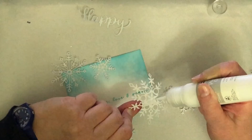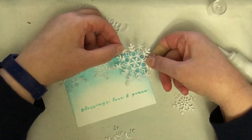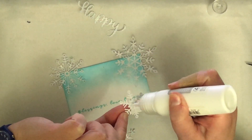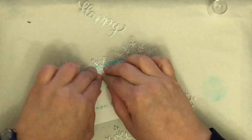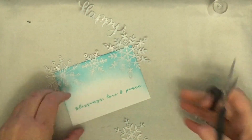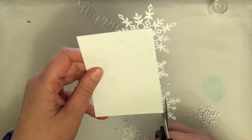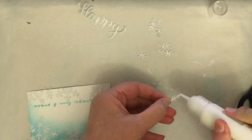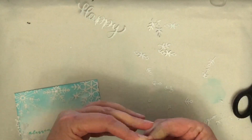Here are all my snowflakes — you can see they don't go all the way around the panel, but I'll show you what I did. I'm adding some liquid glue behind the snowflakes and putting them all the way around the edge, making sure to leave space in the middle for the Christmas word die. I'm just adding glue to the bits that are going to be on the card panel, not worrying too much about the bits hanging off the edge. Then I'll cut off the excess with my scissors. I'm keeping those cut-off pieces because I'm going to add them back in just a minute. I added a couple more snowflakes down the bottom and went through my little stash of offcuts to fill in any gaps and make sure there were no empty spots around the edge of the panel.